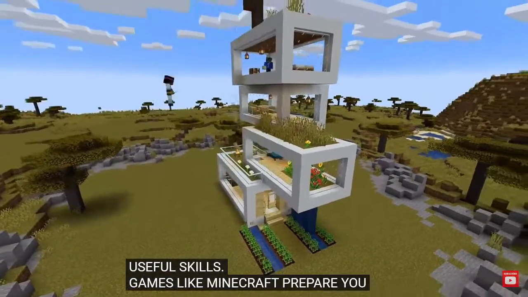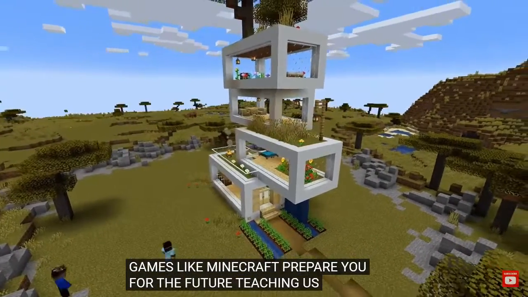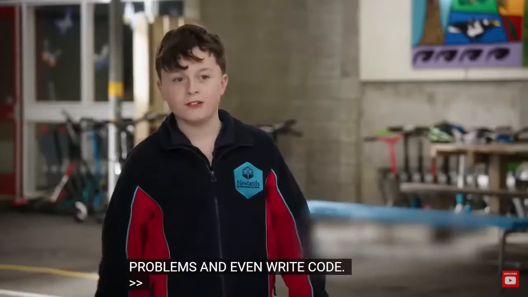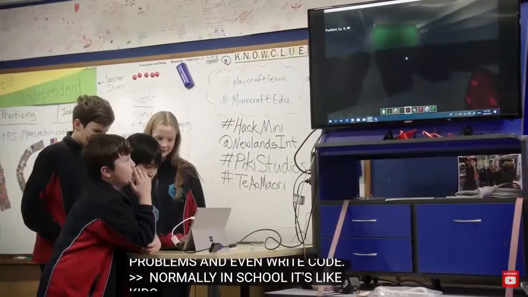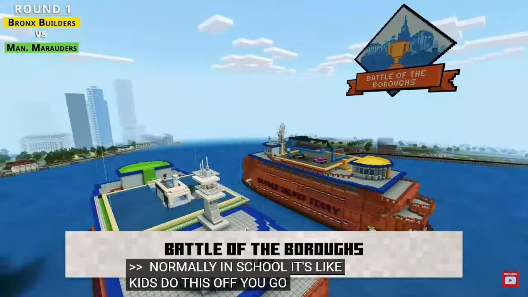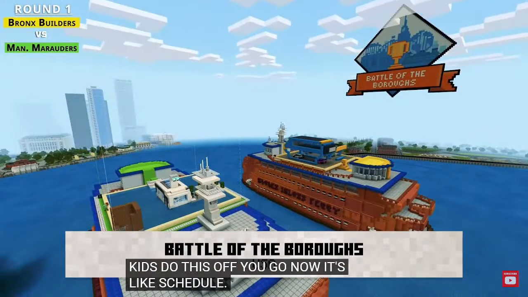Together, solve problems, and even write code. Normally in school, it's like, this is what you do. But now it's like, blank schedule. This summer, students imagined a greener New York City and an epic citywide esports battle.